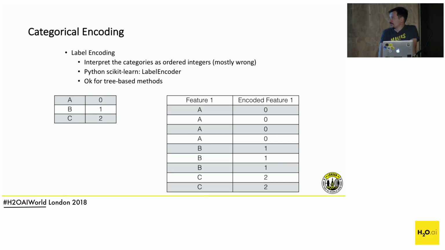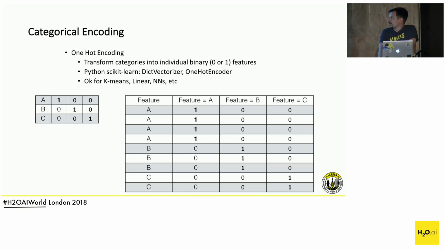The classical approach is one-hot encoding, which we're all familiar with. You encode your category with a binary vector. It's a very good approach, especially if you have a category without a lot of levels. If you do have a category with a lot of levels, tree-based methods don't like this type of feature because they become extremely sparse. Also, if you don't have the ability to turn the matrix into a sparse one, it will require a lot of space to store in memory.